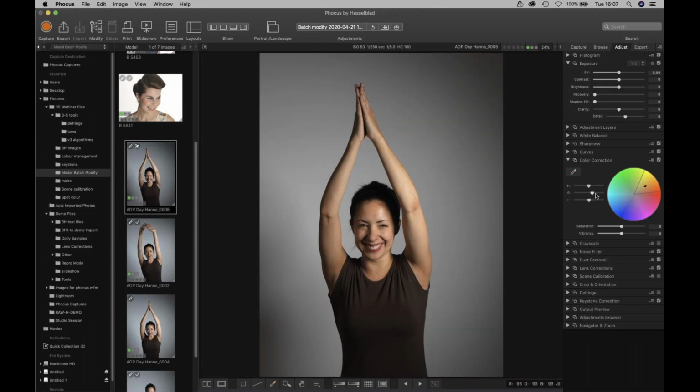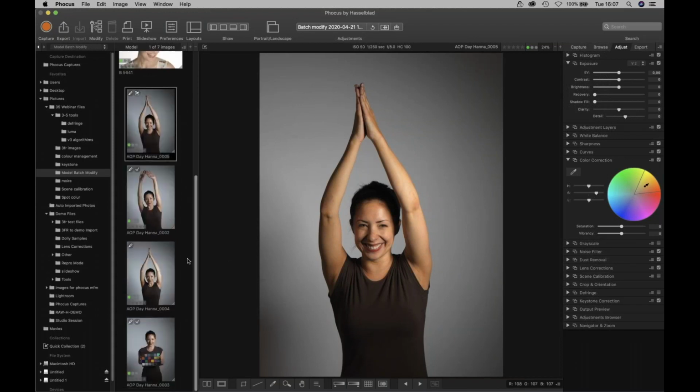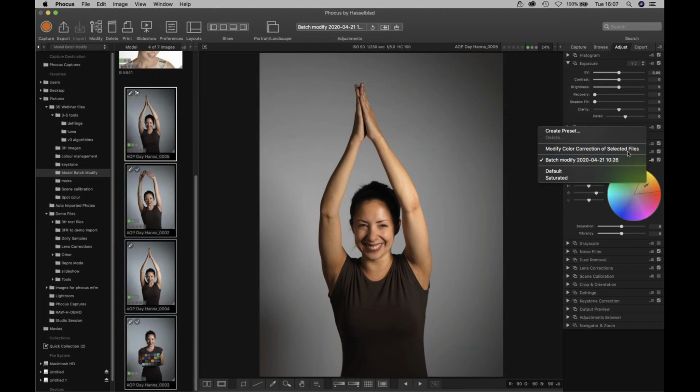Going to change the saturation. So again, I've got multiple frames here, all looking pretty good. Select them all, and this time, if I go to the tooltips there, I can select color correction only.